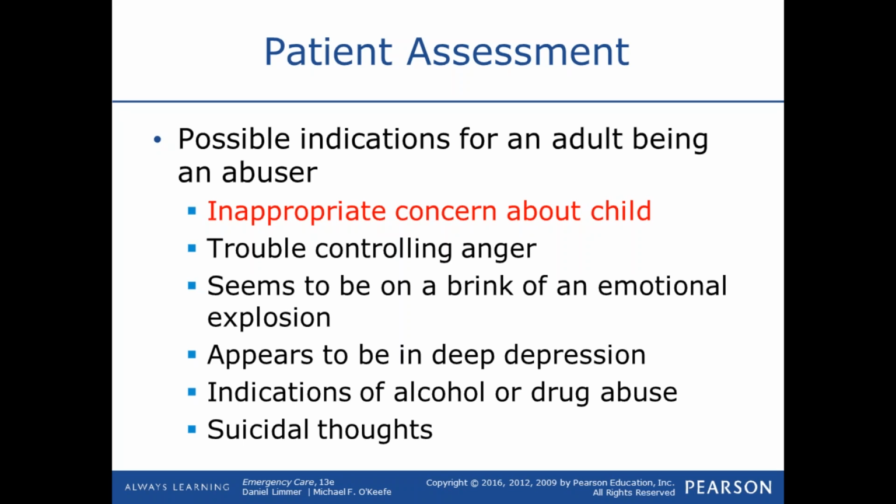We're questioning them about food intake, water intake, baths, daily routine, that kind of stuff.